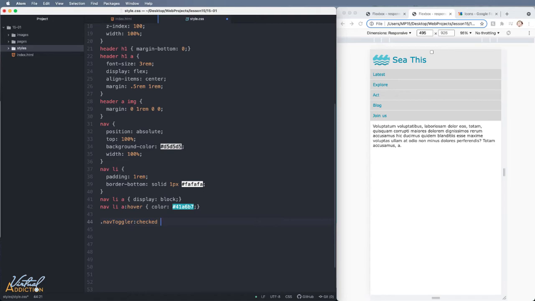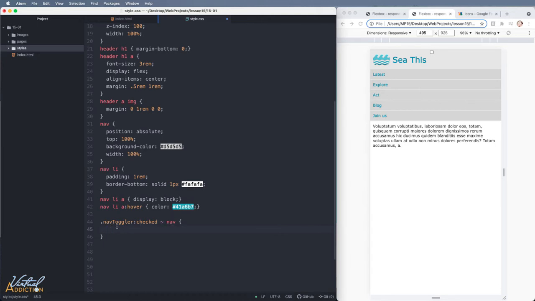So if it is checked, then what we're going to do is we're going to use the tilde, and then I'm going to go ahead and add nav. Adding the tilde allows us to look for any following sibling. It doesn't necessarily have to be the sibling that immediately follows this particular element, but any sibling within the same parent item. So this will allow us to actually target the nav. That's what we want to target.